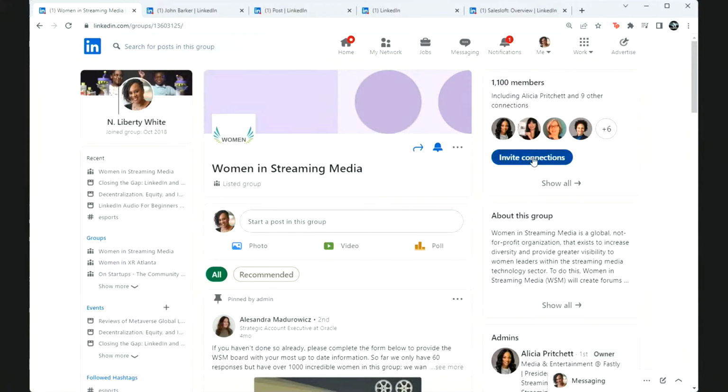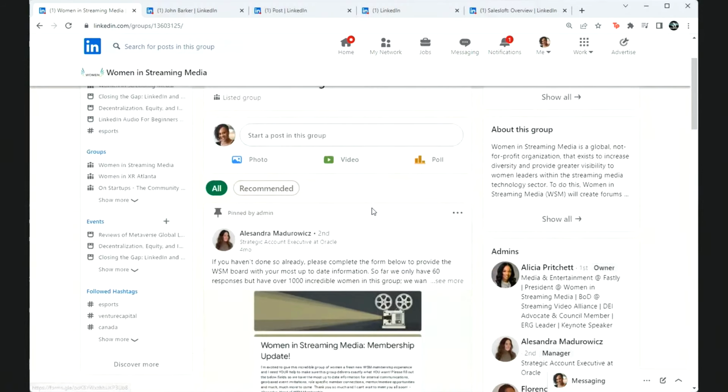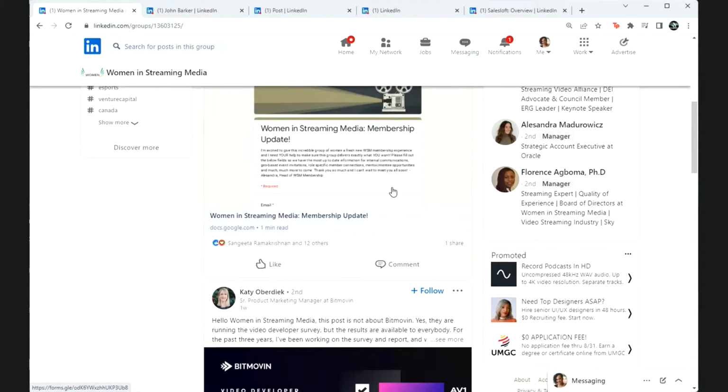There may be people that you just have a great idea that this group would be good for them, as you're doing your relationship building. Overall, groups are similar to a Facebook group. The idea is that you're on LinkedIn, having conversations and liking things there as well. Now, if you want to create a group, one of the benefits is that LinkedIn is the business platform. So if you've got an agency and you're trying to brand yourself around social media marketing or live streaming, this is an opportunity for you to curate a community on the platform.